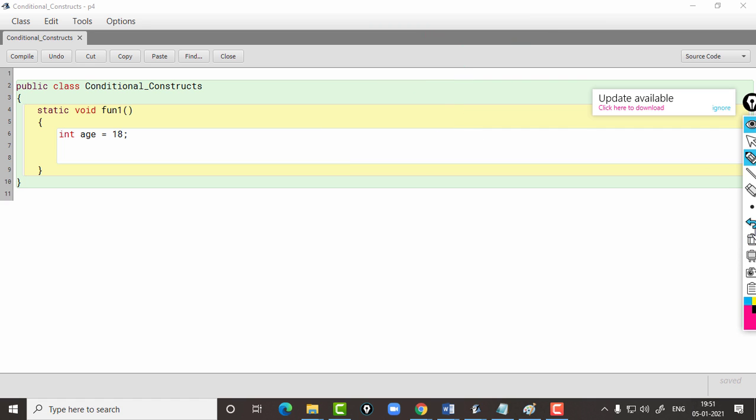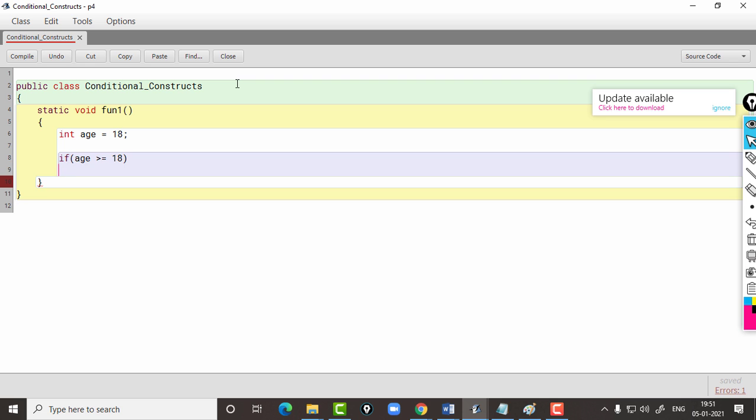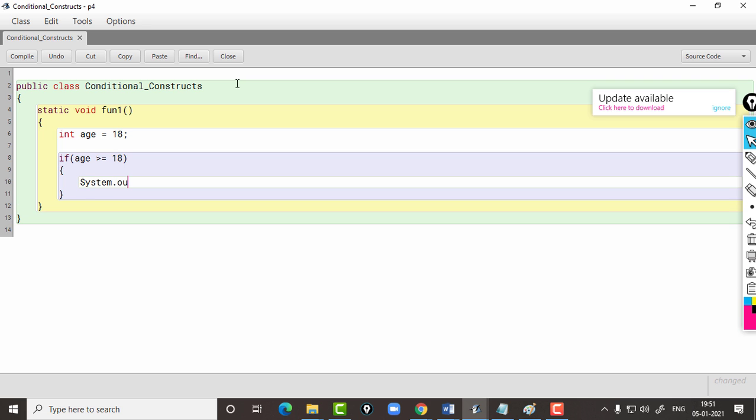So, let us implement this. I will write a Boolean expression here: age is greater than or equal to 18. Now, if this condition is true, then I am going to display a message here that you are eligible to vote.